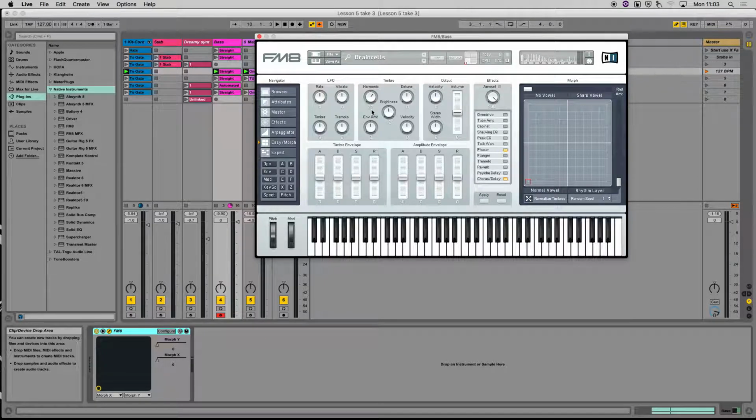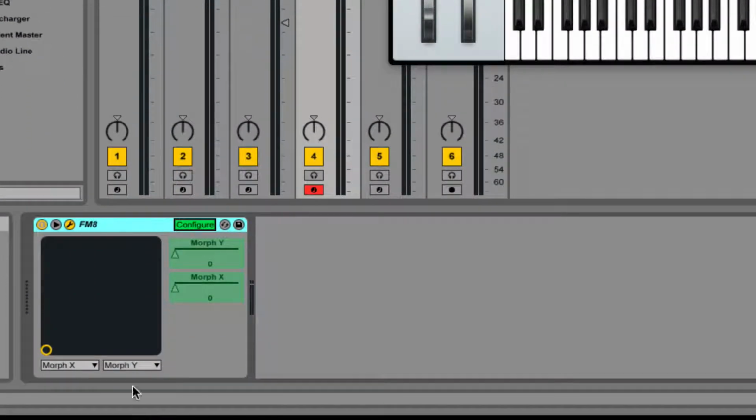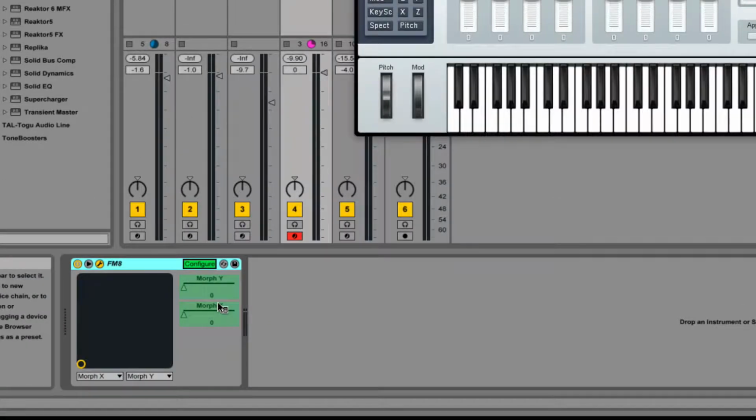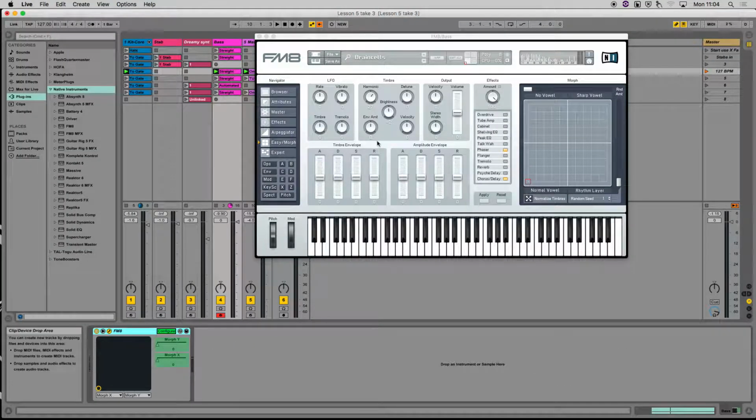The quickest way is to click Configure in the plugin there. You'll see a little Configure button. The demo project already has a couple already in there. Let's add a third one.